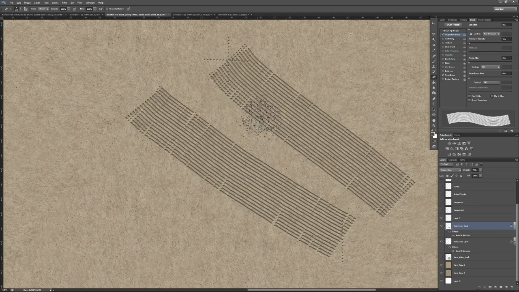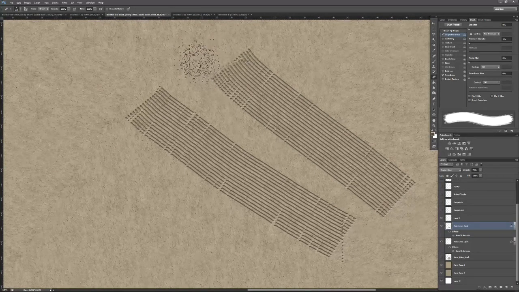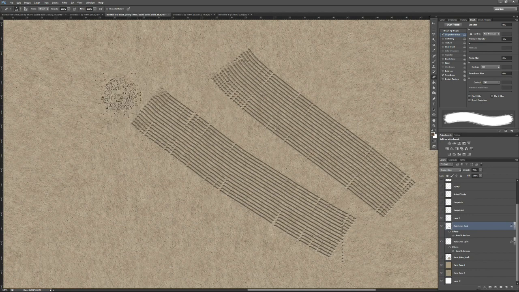What you can easily do, select an eraser, and I like to use an eraser that's wild. I don't know if you can see the shape of this. It's a crazy, wild, random, splotchy shape. So I'm going to use that. I'm just going to delete out the ends of these because they just look weird.